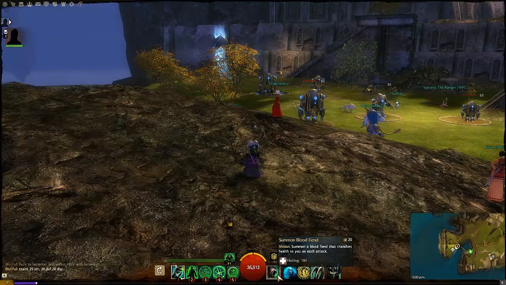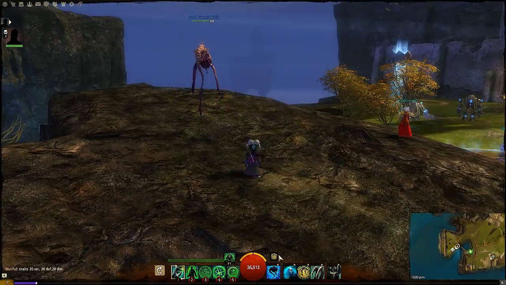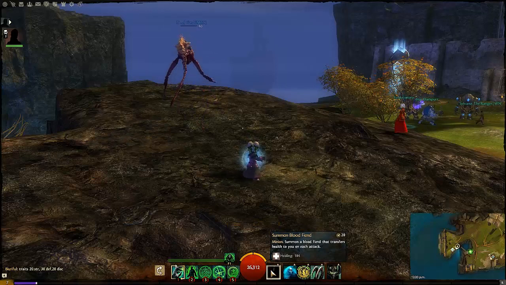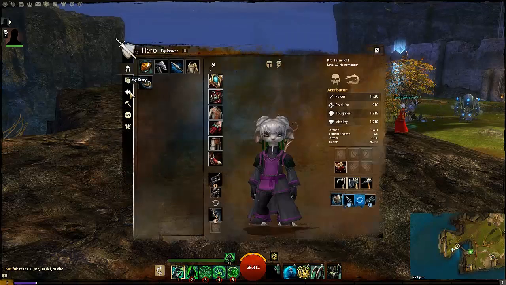For healing, you can summon a Blood Fiend, and this is a little pet that anytime it does damage, it gives you life back. And then if you want to hit Q again, you can also sacrifice him and get a 6k heal up, and then you can just resummon him back up whenever that cooldown goes down.